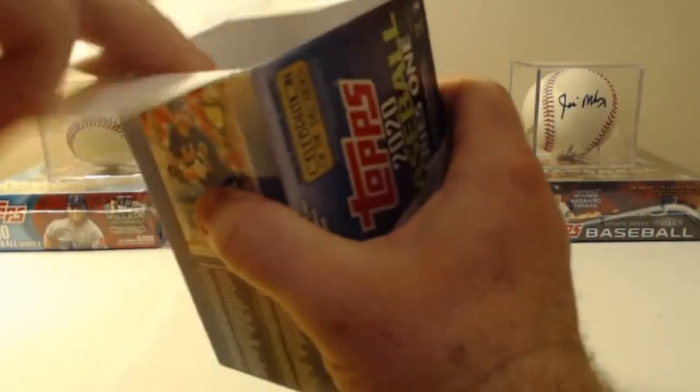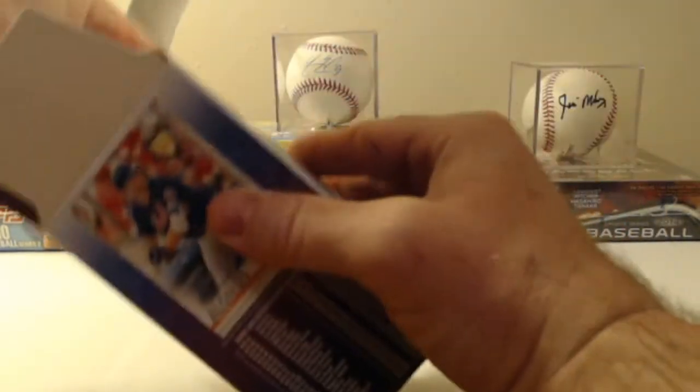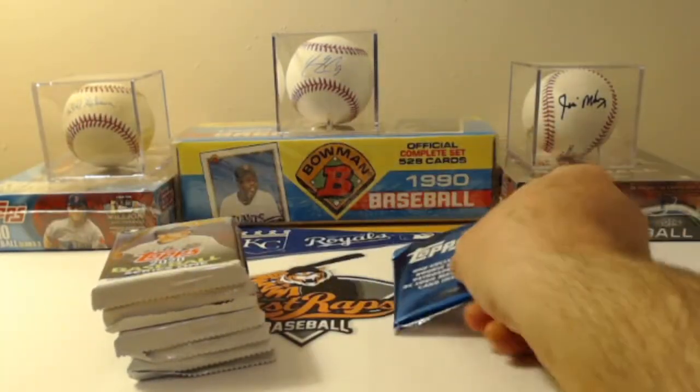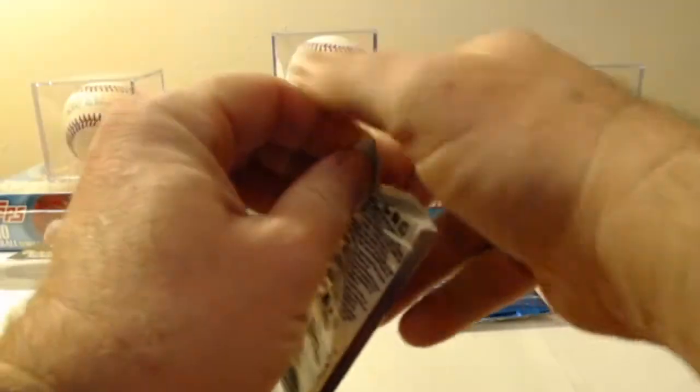There's also a coupon in here as well and you can scan for your coupons and for future Topps cards — Series 2, Gypsy Queen, and some of those other ones. So let's get this thing on the road. We've got the exclusive card, we've got the seven packs here. Let's start breaking and see what we got.